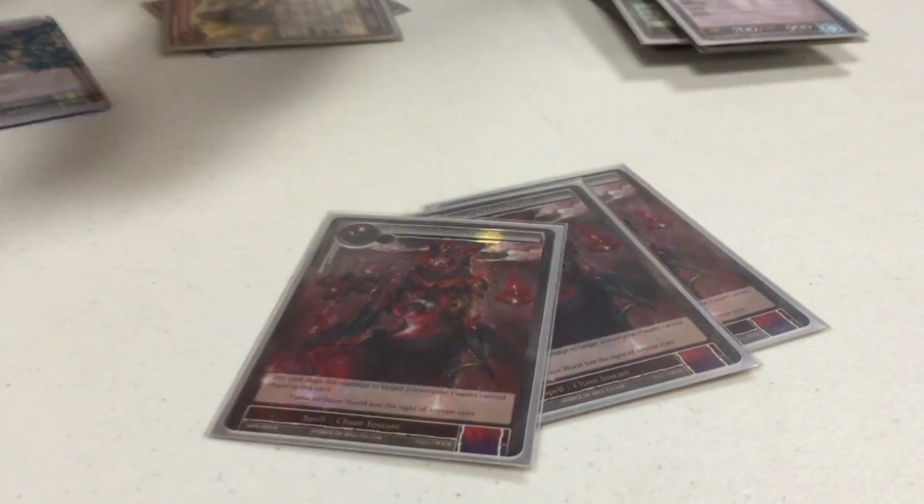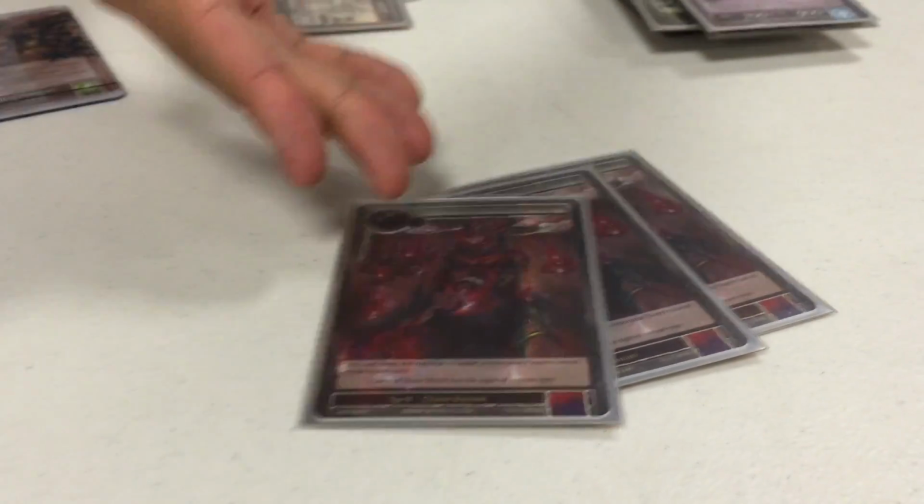3 Flames of the Outer World. Pretty much kills everything in the meta. Right, because they can't pump it, they can't react to it.